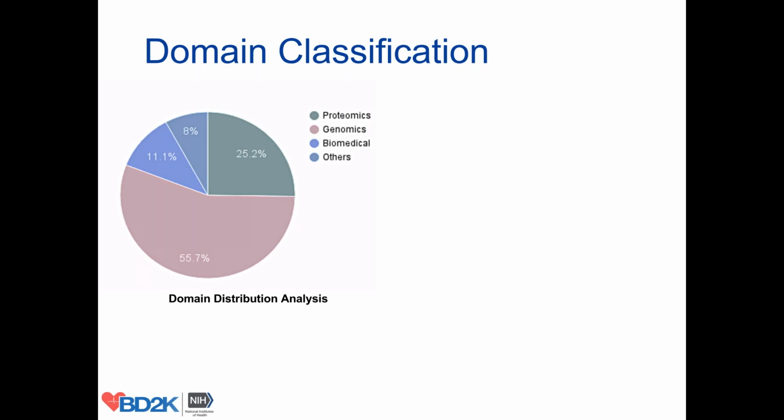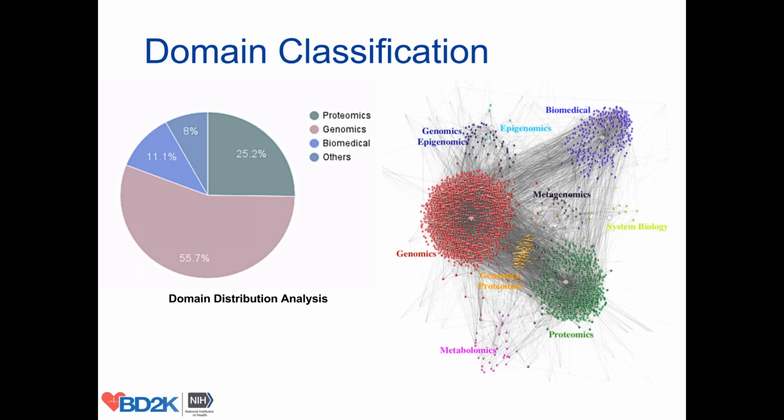And here's a domain distribution analysis graph. It is obvious that the data is biased. You can see the genomics and proteomics are in the majority, and this increases the difficulty of classification. To show it more clearly, here's another distribution graph. You can see some tools are in both the genomics and the proteomics categories.